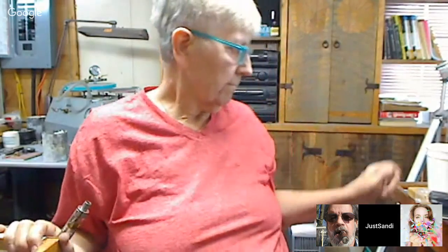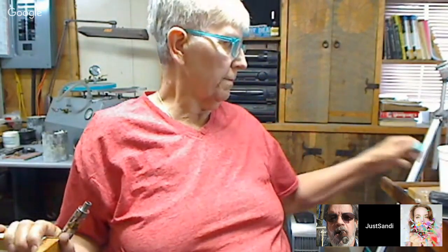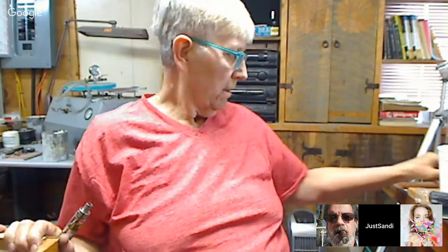I see a clear hose. Is there air in it or something? Does it suck the air out? It sucks the air through the investment. But we'll get to that. We're going to go through screwing up the rings and investing it and then burning it out, and take you through the whole process. Right on.